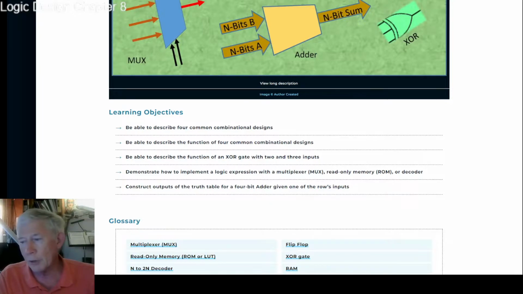Then we'll construct outputs, how to construct the truth table for a 4-bit adder, which has 4 bits of A, 4 bits of B, and a carry in, and generates 4 outputs. So the independent variables are 4 bits of A, 4 bits of B, and a carry in, and the dependent variables are the carry out and 4 bits of sum. So that's got 9 inputs and 5 outputs, and it has 512 rows because there are 9 inputs, so that's 2 to the 9th, and that's 512. And we'll talk about how you would calculate the correct outputs for every row. All right, so I want you to understand that.